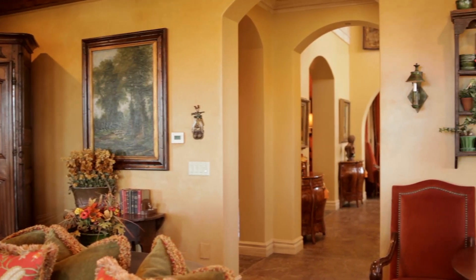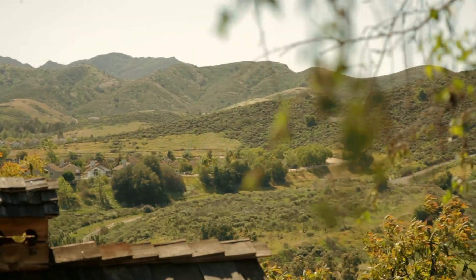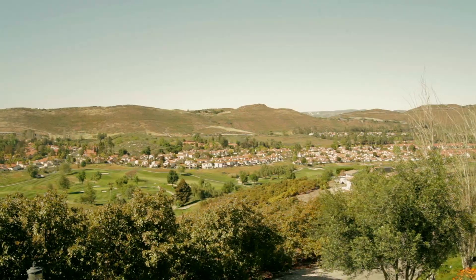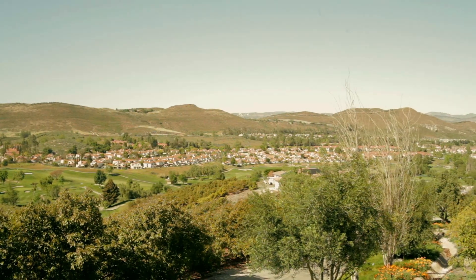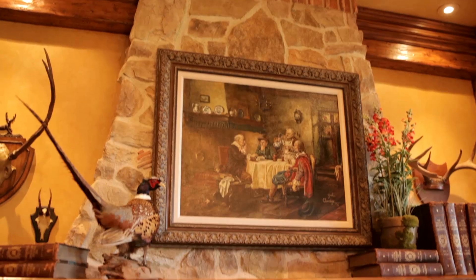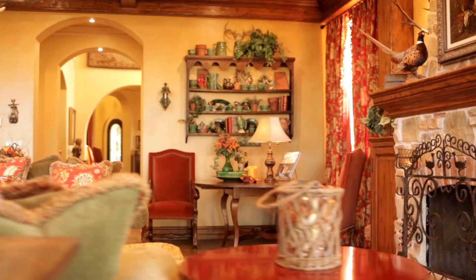I had no idea that the view would be like this. The house is beautiful set up on a hilltop, but at night it just came alive. You feel like you're in the Hollywood Hills — it's just a spectacular view, actually a 360-degree view. Everywhere you look, nothing's ever going to obstruct it. I'm really happy here. This is a breathtaking view. I put the antlers, I put the stone — I feel like I'm in a European countryside, maybe the south of Tuscany or something.